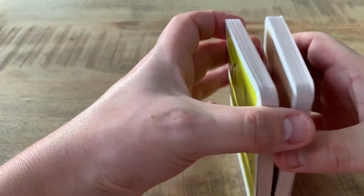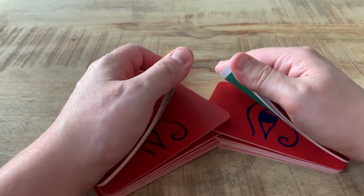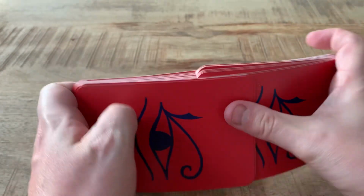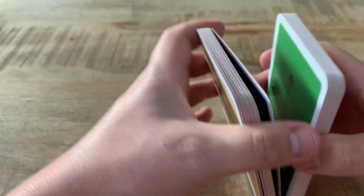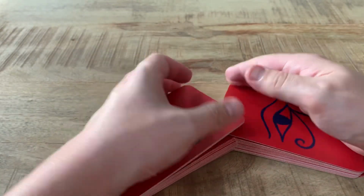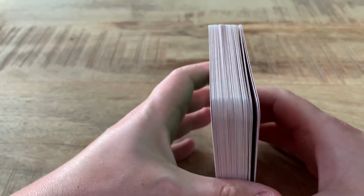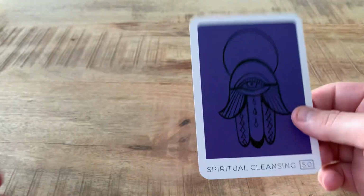I like both sometimes. If the lamination is done well, it's amazing. If it isn't done well, the lamination can get unstuck. That's where you will see people say, hey, these cards started peeling. That's because of the crappy lamination. So I really wanna riffle and bridge this well because I wanna see if I can get the split gone. Hey, look, it's almost gone. It's still there a little bit, but we're gonna pull a card anyways.